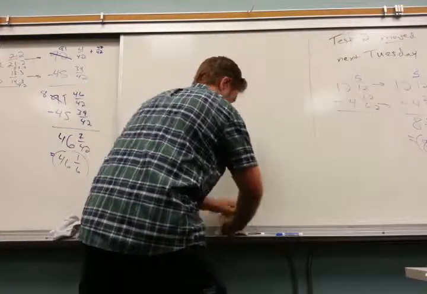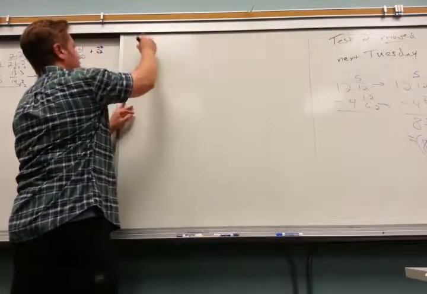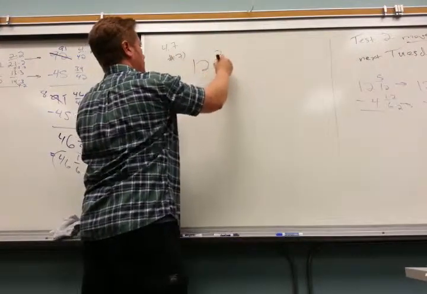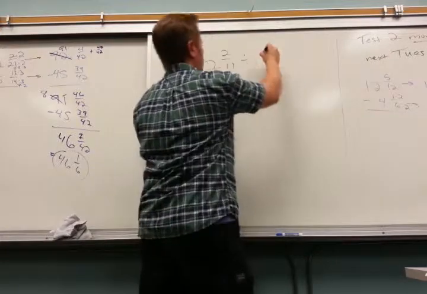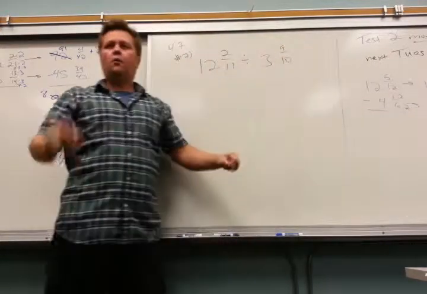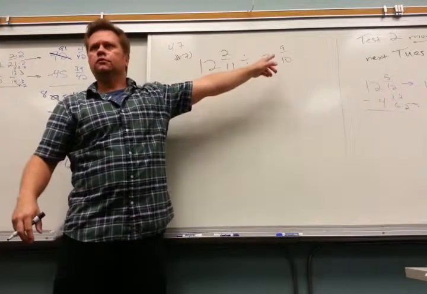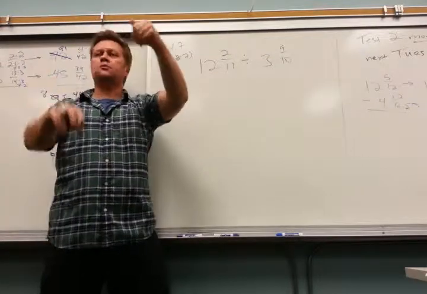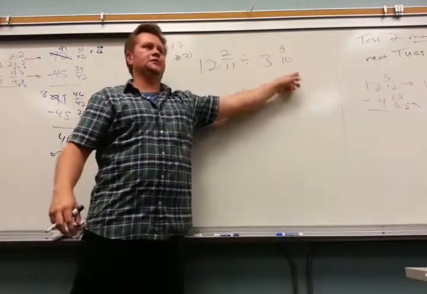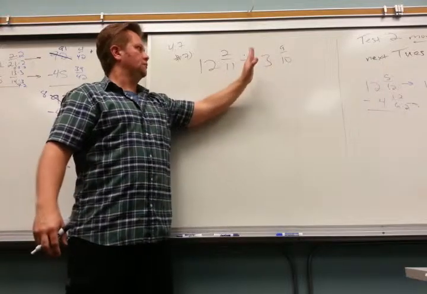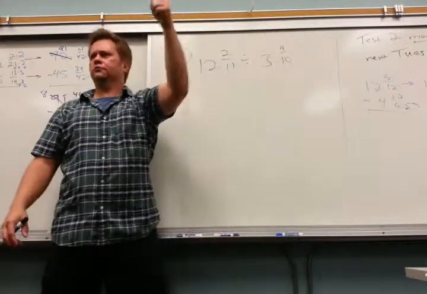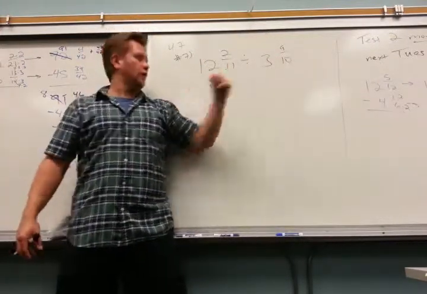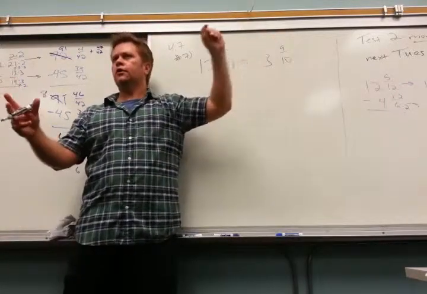Because if I have this number 7 and 4 7, if I have 12 and 2 11ths divided by 3 and 9 tenths. One thing is, when I divide, what do I have to do? When I divide fractions, how do I do it? Multiply by the reciprocal. I can't reciprocate this. It's not just the top and the bottom. It's a whole number and the top and I can't. How do you turn that over? I don't want to just make it 1 over 3 and 9. That doesn't help me. So that's one reason why I pretty much have to convert to improper fractions.